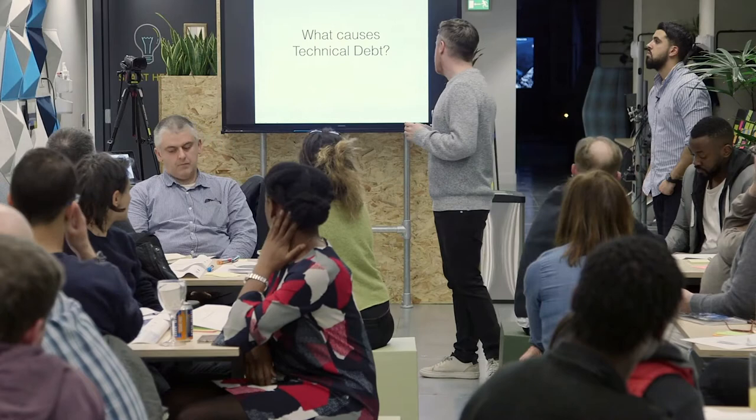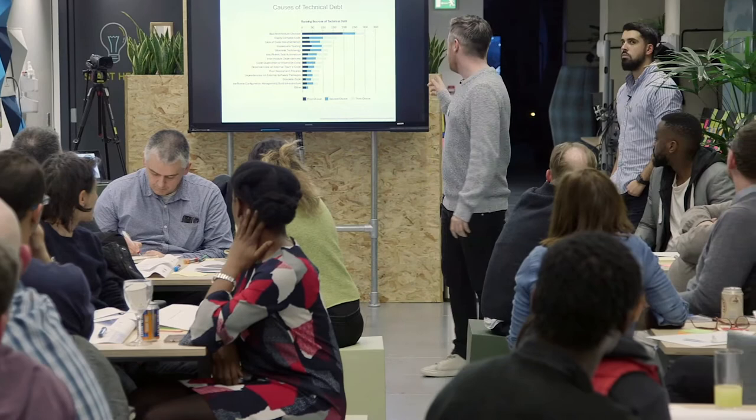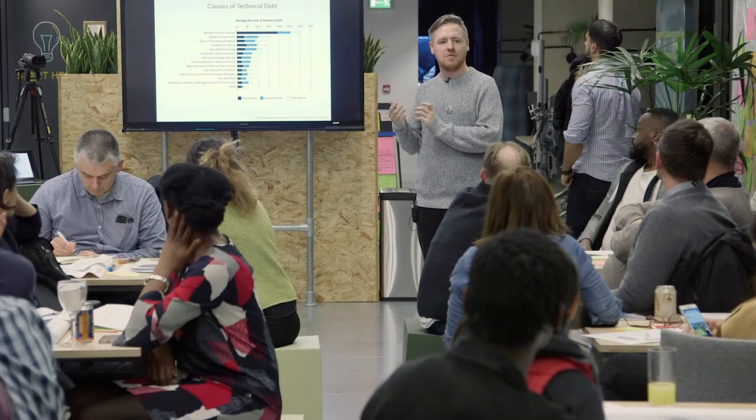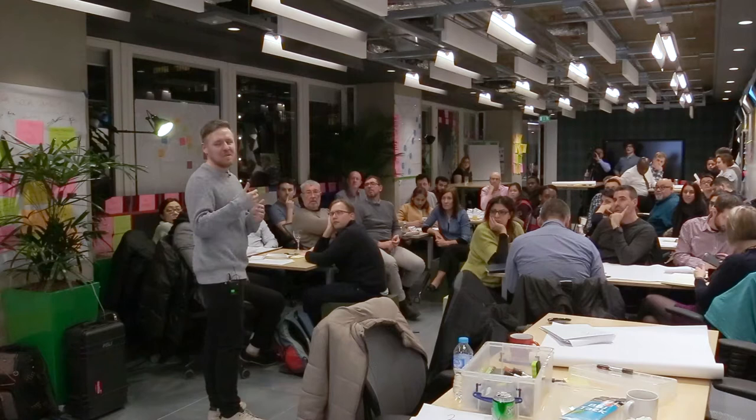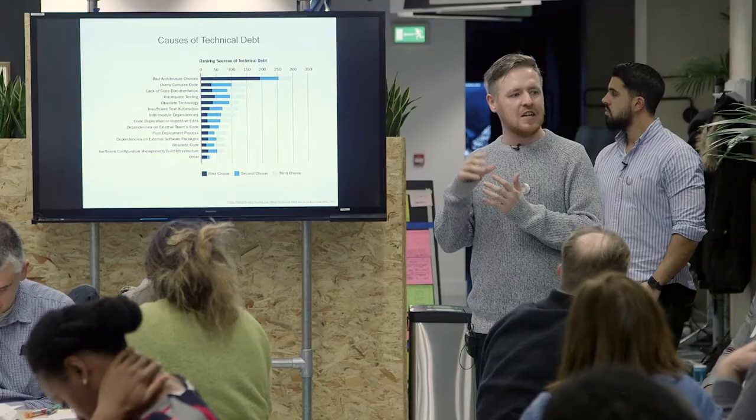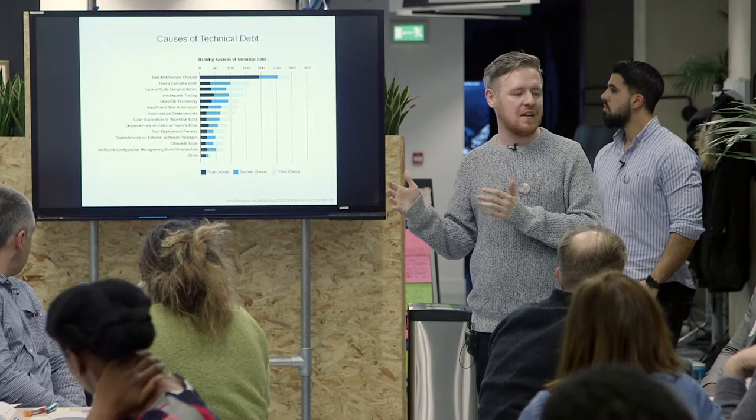So why we did that exercise: what we wanted to show was the power of feedback loops, because it's one of the principles we're going to talk about for reducing technical debt. So what causes technical debt? This study was done in 2015 with over 2,000 software developers about what was the biggest cause of technical debt, and it has been replicated several times since — all coming to the same conclusion. Although time constraints can occasionally cause a lot of technical debt, generally it's architectural choices which lead to most of it.